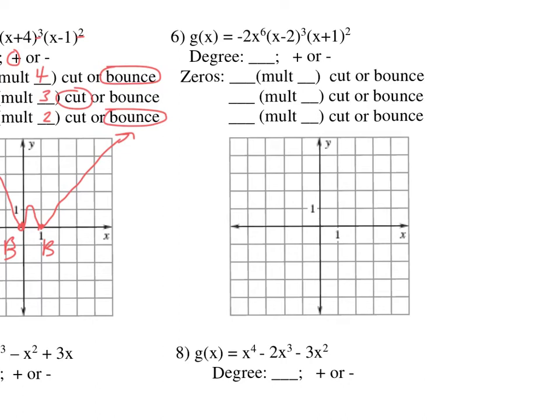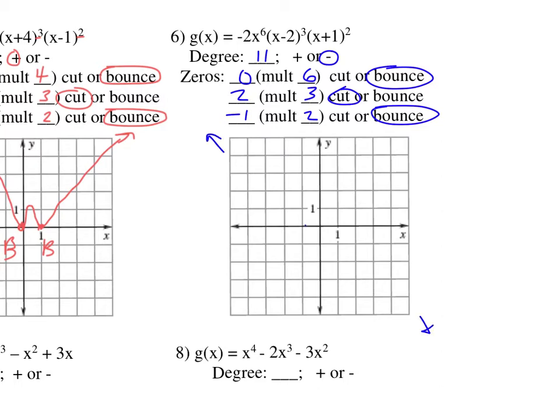All right, next up here, we have degree 6 plus 3 is 9, plus 2 is 11, and that's a negative. We got an x out front, so that's 0 with multiplicity of 6, which will bounce. 2 with multiplicity 3, which will cut. And then -1 with multiplicity 2, which will bounce. Once again, if the multiplicity is odd versus even, that's what tells us the cuts or the bounce. Oh, my degree odd negative is going to start up here and then down there, according to my chart.